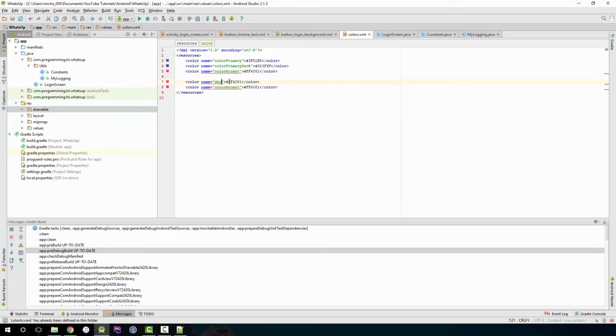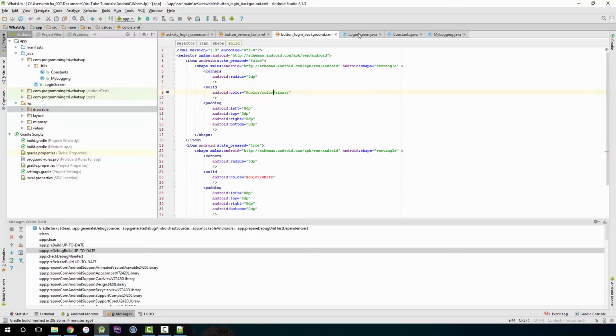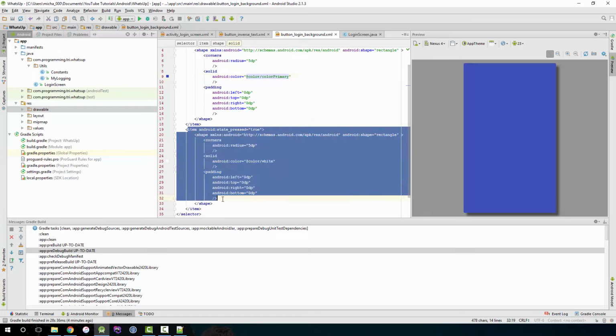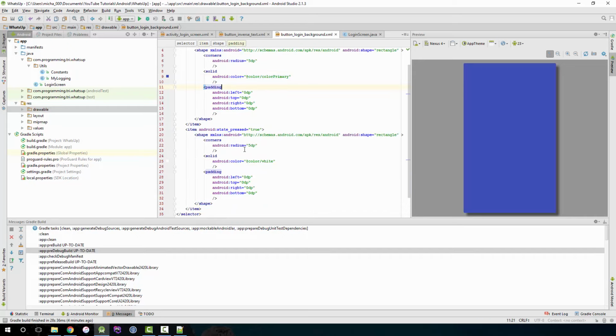So I quite like the way of doing the colors like this. It just makes the code a lot cleaner. So that's white, so we can go 1, 2, 3, 4, 5, 6. 1, 2, 3, 4, 5, 6. So the colors are added, and you can see they've been fixed, the errors here. And then this one is exactly the same as above, except this is what the button looks like when you've pushed it. And it's going to be the same, except it's going to be white, same radius and everything.